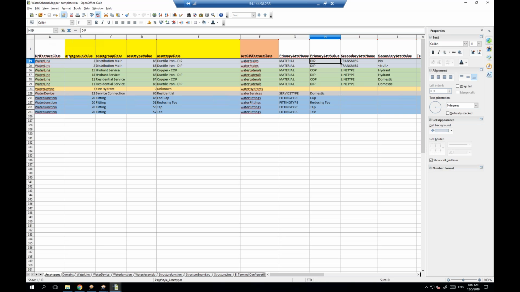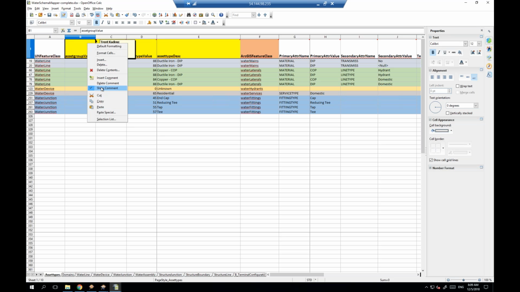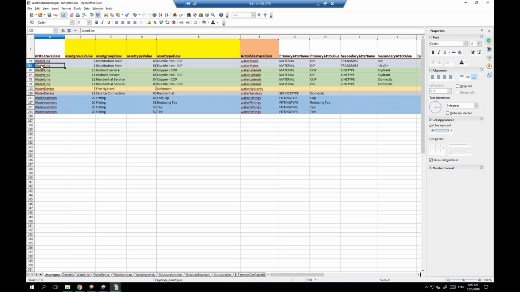Now we'll just step through each of the columns just to make it clear what they are. We have added some comments. I'm not quite sure if we can view comments in... yeah, you can view them in OpenOffice. So we have added some comments to try to be as transparent and provide as much information as possible to help you succeed. So the first column we have here is the UN feature class. This is basically the feature class that you will be writing to for the asset package. So that could be water line, the water device in this case, with the fact that we're looking at water. It could be structure, line, and so forth.